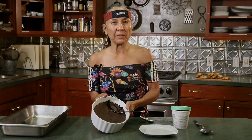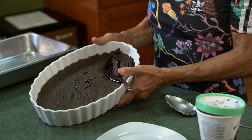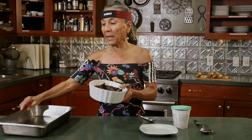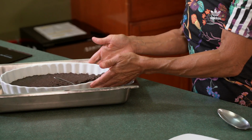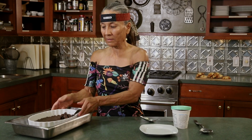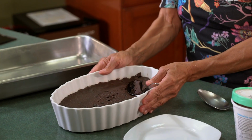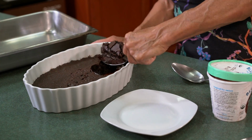And this is kind of a brownie but gooey on the inside, and the reason why it's gooey, after you add all the chocolate and the eggs and the dairy-free butter if you need it, you basically bake it in another pan that will fit your brownie dish, and you bake it with water that comes up the sides of the pan, and then you stick it in the oven for about 60 minutes. And what you get is this beautiful brownie that has a nice gooey inside, kind of like a lava cake.